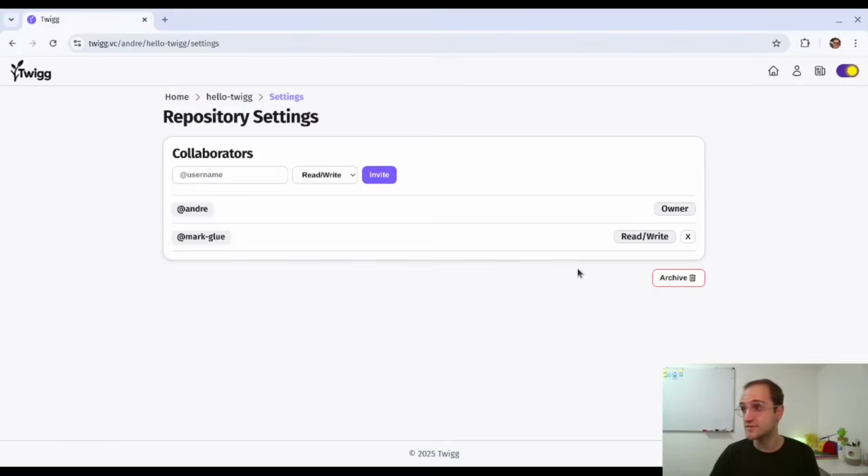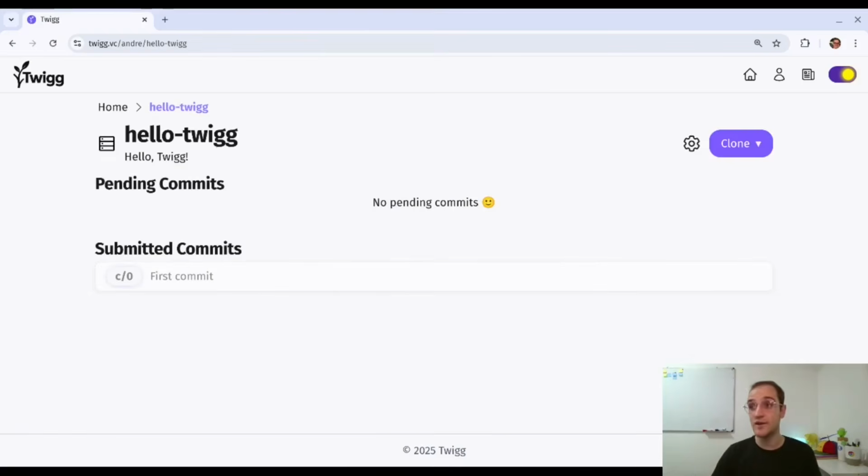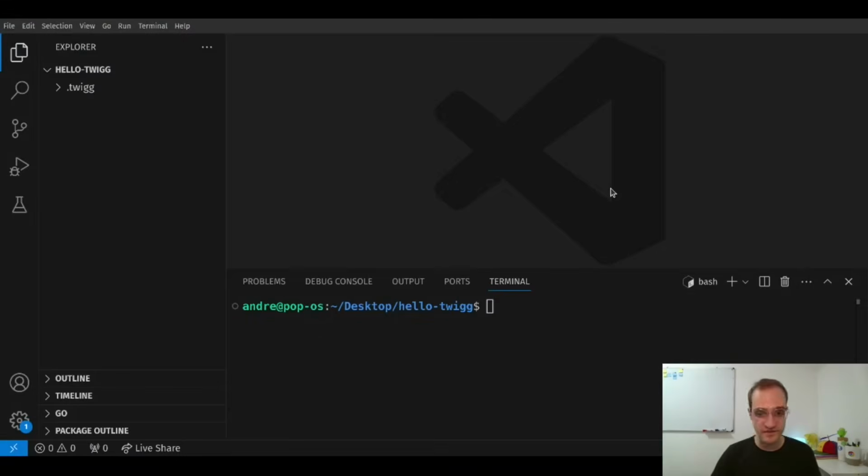There's a bunch of text on our website, but I'm gonna do a quick demo just so you don't have to read most of it. So let's get down to it. I created this test repository here with my coworker Mark, who's right next to me, by the way. And let's just pretend that this is like a complex project that we're working on. I already cloned this on my computer, so let's jump to VS Code and get started.